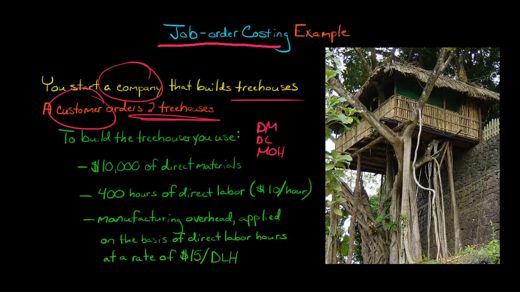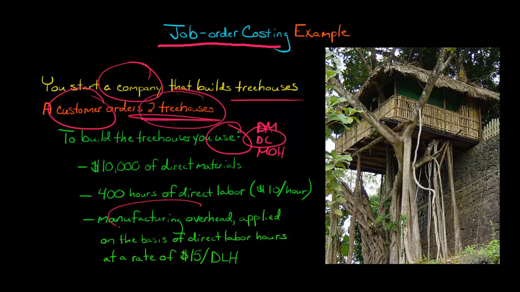So direct materials, you have $10,000 of direct materials that you're going to use on this job. Now, don't confuse that if I were to tell you, well, you bought $18,000 of direct materials. It's only the amount of direct materials that are used on this specific job that will get charged to this job. Okay. So also we have the direct labor. So we have 400 hours of direct labor performed on this specific job. And when I say this specific job, I mean to build these 2 tree houses. Okay, so there's 400 hours of direct labor at $10 an hour. So that's $4,000 of direct labor.